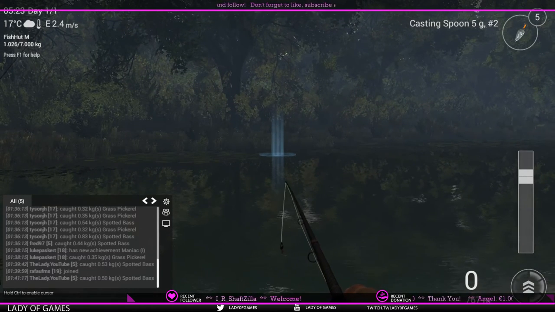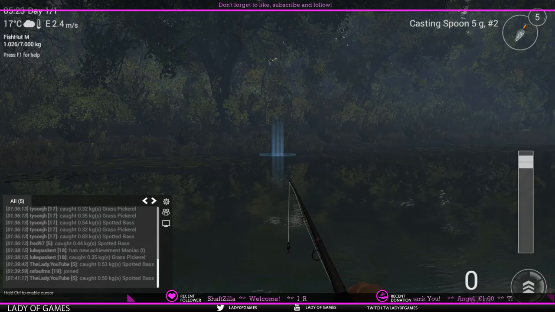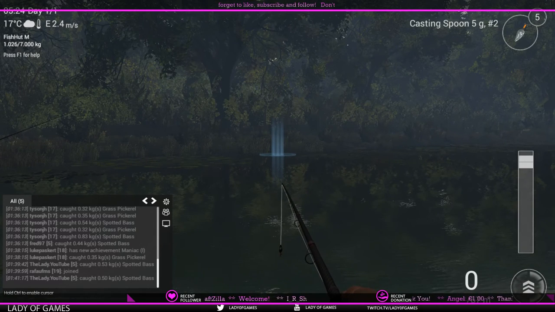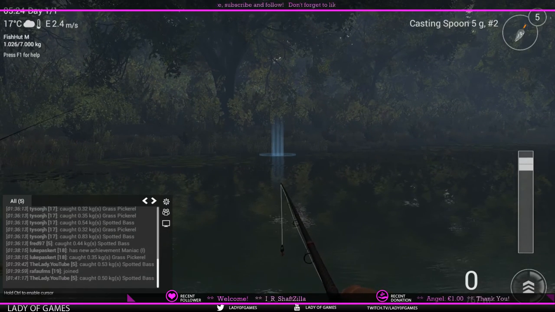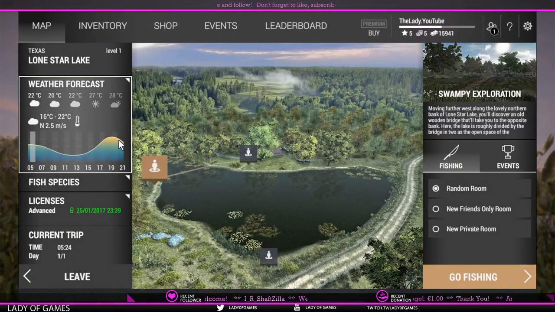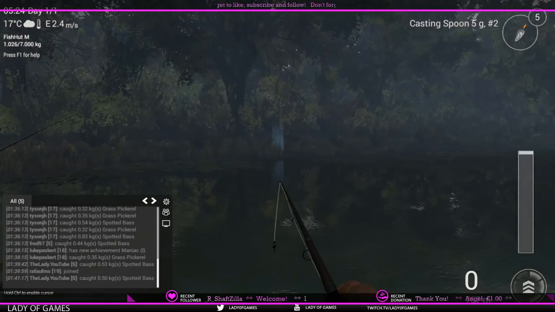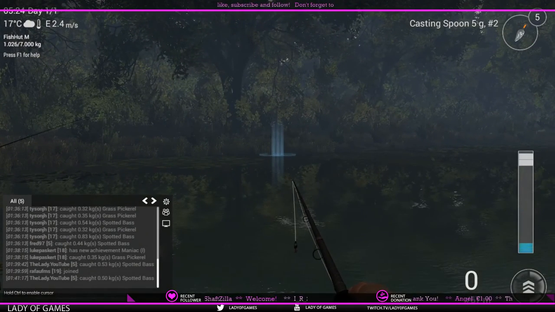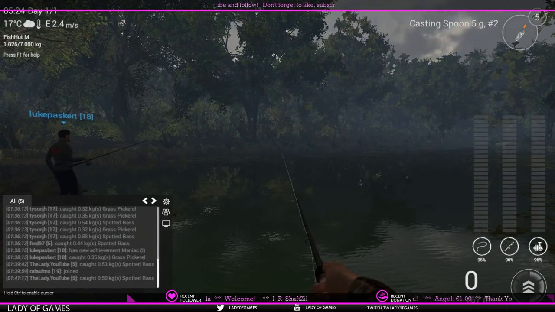We are currently using casting spoons. I do know that medium spoons work a bit better for catching pike. I've been pretty consistent in catching bass up here, and sometimes I'm also consistent in catching pike. For instance, if you would fish here between 7 and 9, you would also get quite a lot of pike. But it is not always the case. Sometimes they'll just sort of disappear, the pike. But let's give it a try. Let's see if we can actually hook one.